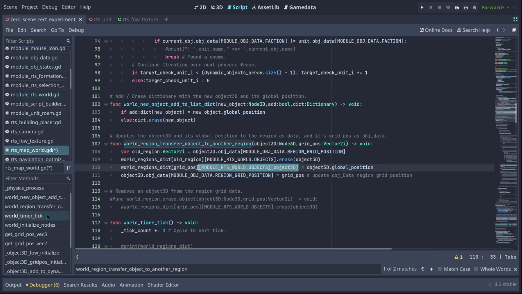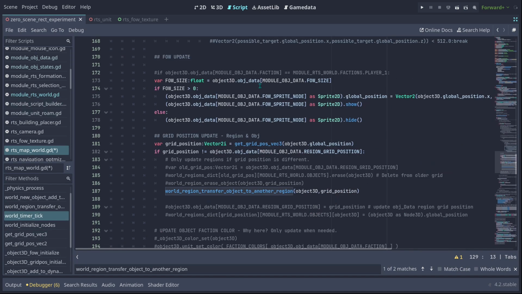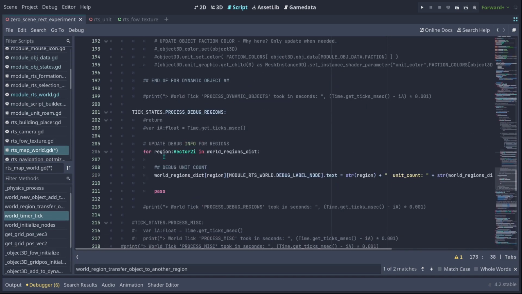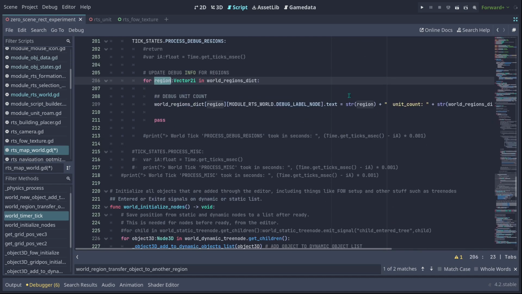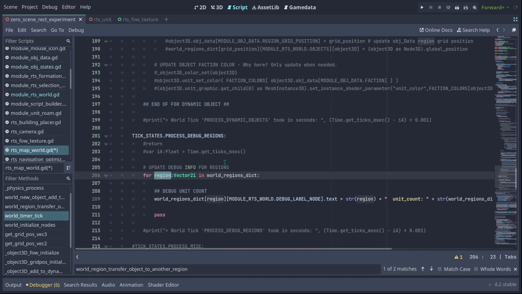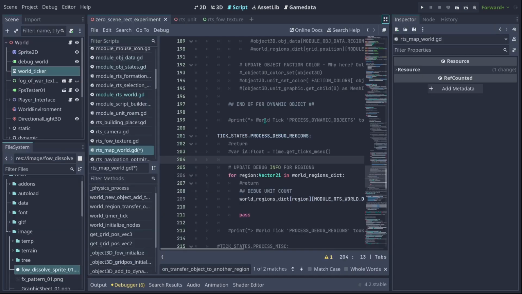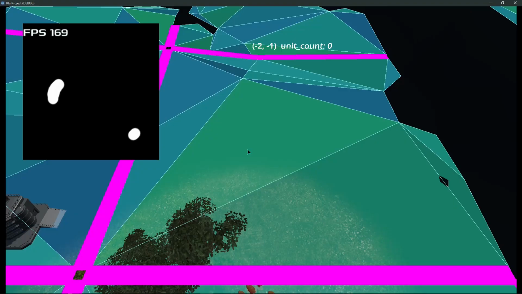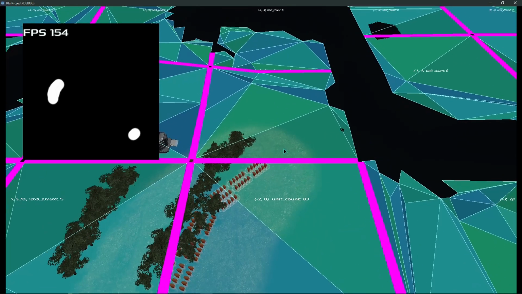So the way that works is whenever the debug happens, I'm going to be accessing each region and updating its label text with that information. So now that this code has been enabled, I'm going to simply place back here what I had and comment out. You're going to see what that looks like for the project. And that is one of the ways you can use regions to calculate.